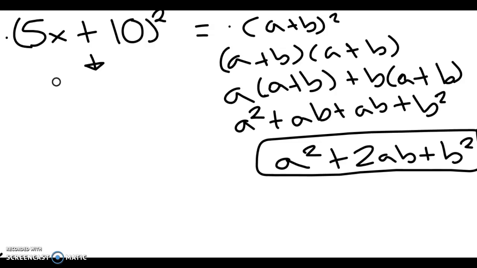So we start off with a plus b squared in parentheses, and you're not going to distribute the square to each one. It's not going to be a squared plus b squared. You're splitting the problem up. So you'll split them up, and then the next step after that would be right here.